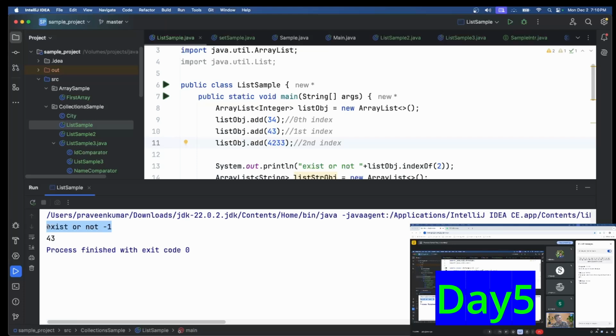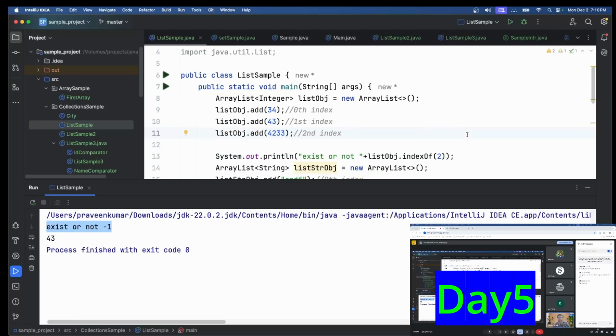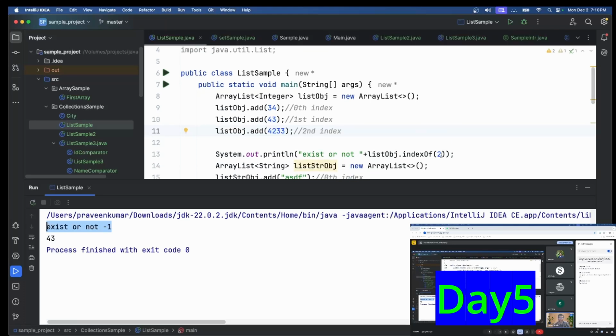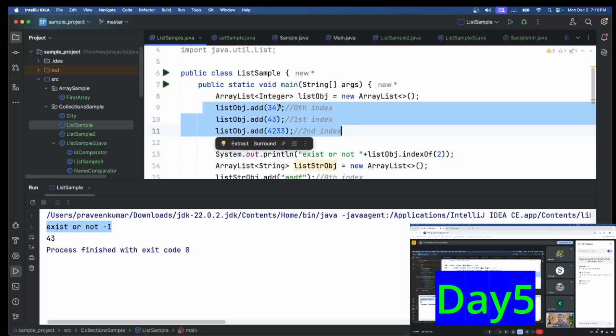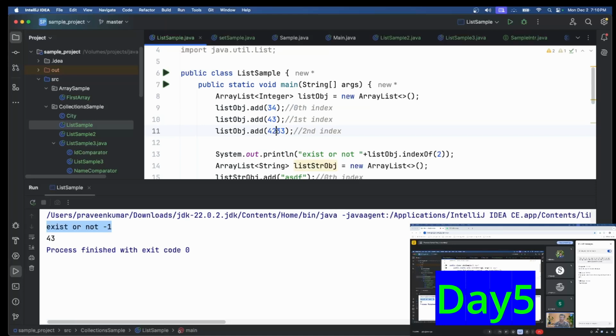So -1 means the data is not available, which means I am trying to find the data 2, but my list does not have 2. I have 34, 43 and 4233. If I want to find whether 34 is available and run the program, you will see it is 0. 0 means it exists at the 0th index.